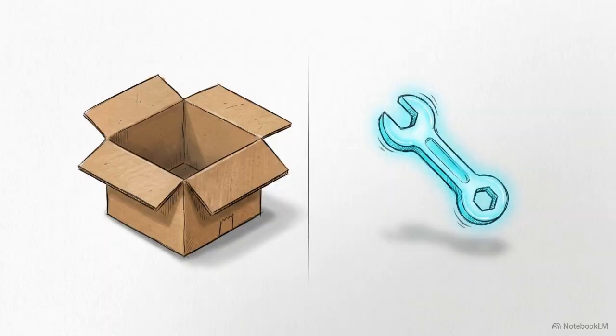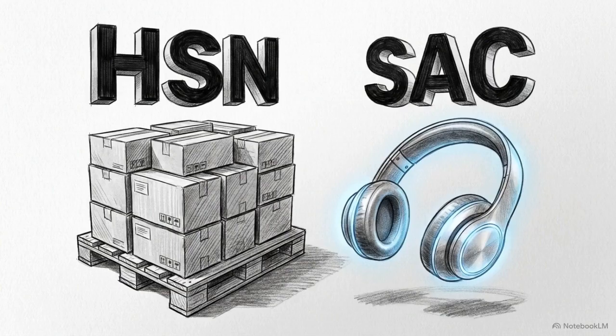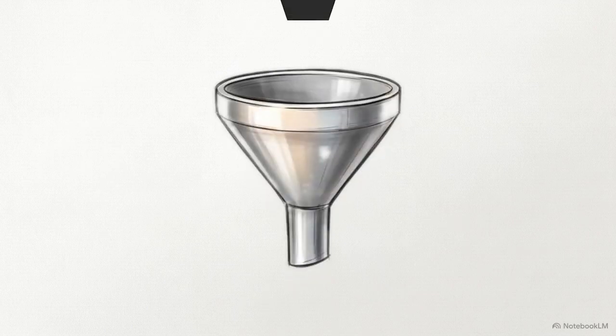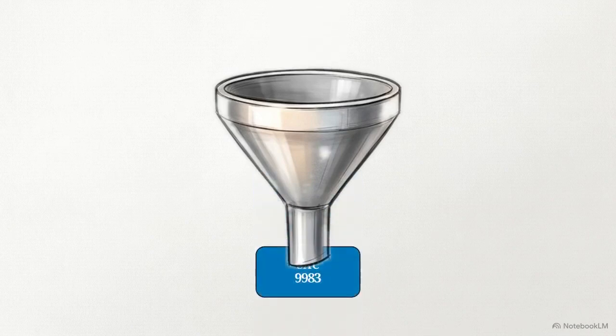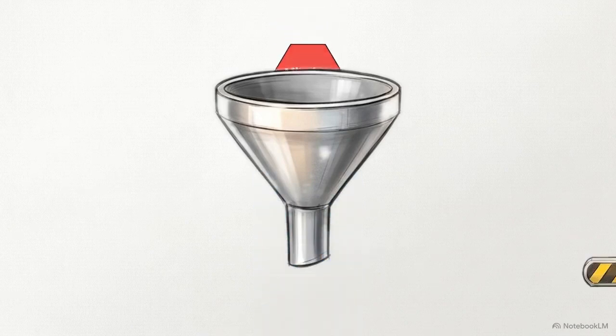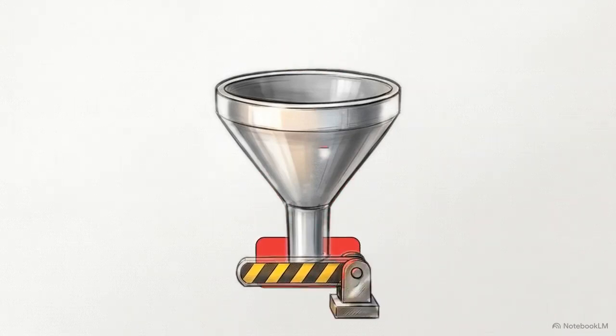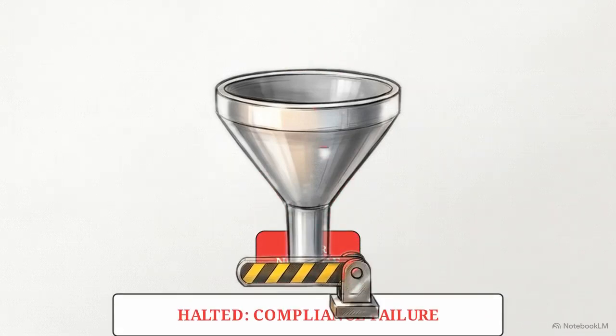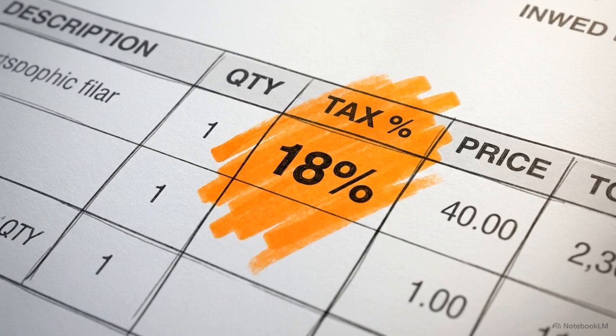The next phase involves itemizing the specific goods sold or services provided. Every item requires a code, HSN for physical products and SAC for services. This visualization shows the translation process. The system converts plain text item descriptions into the standardized numeric language used to determine tax rates. If the HSN or SAC column is empty, the system stops the data flow, halting document generation to prevent compliance failure. These codes are the legal basis for applying the correct tax percentage to every line item on the invoice.